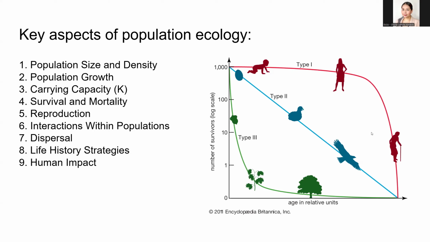Now, our species is an example of that. Pag nagbubuntis ang babae, when a woman becomes pregnant, they usually give birth to just one offspring, or sometimes twins or triplets, but again, a relatively small number of offspring. And the parental investment is high. We look after the child for a very long period until we are sure that they are capable of surviving and reproducing on their own.